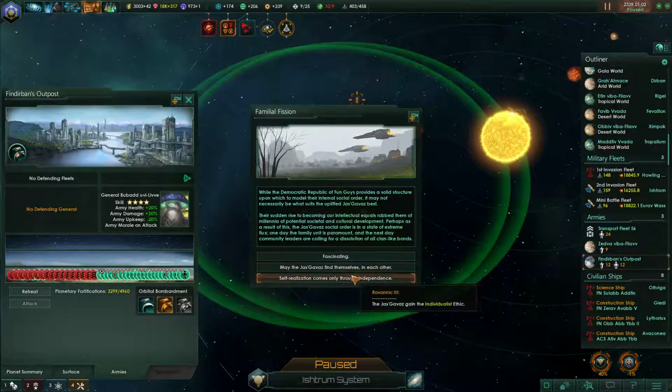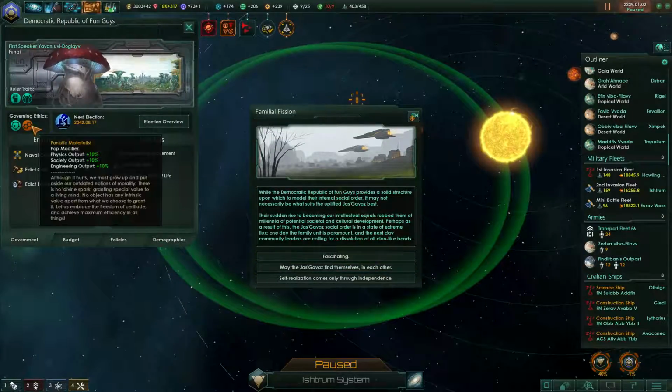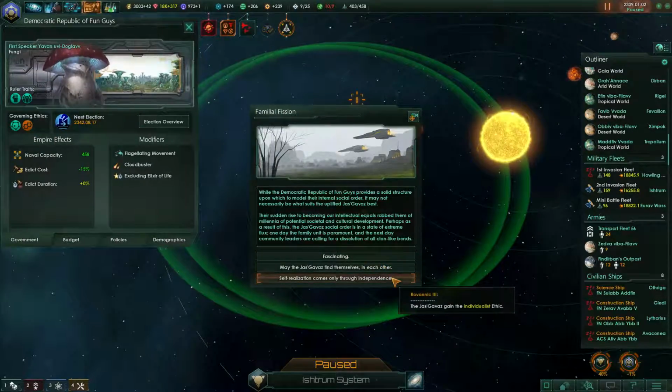Fascinating. May they find themselves in each other. They become collectivist, or they become individualistic. Can't remember which one's better for us. What are we at the moment, actually? Governing ethics. We're xenophobic materialists. Well, then they're going to be individualists.